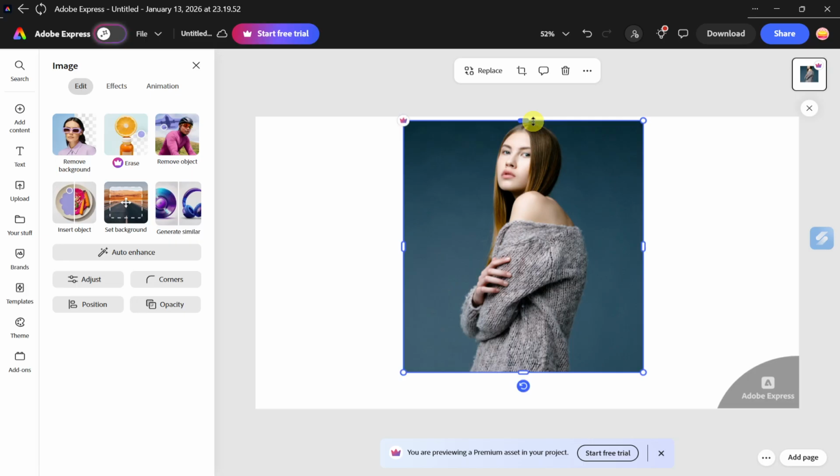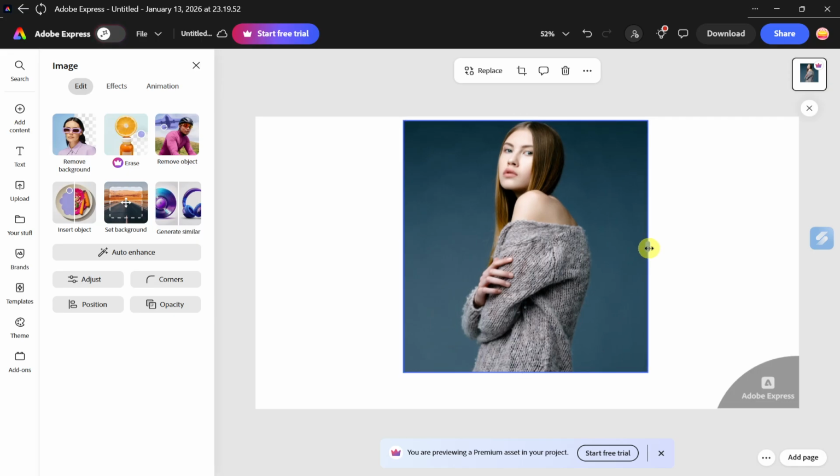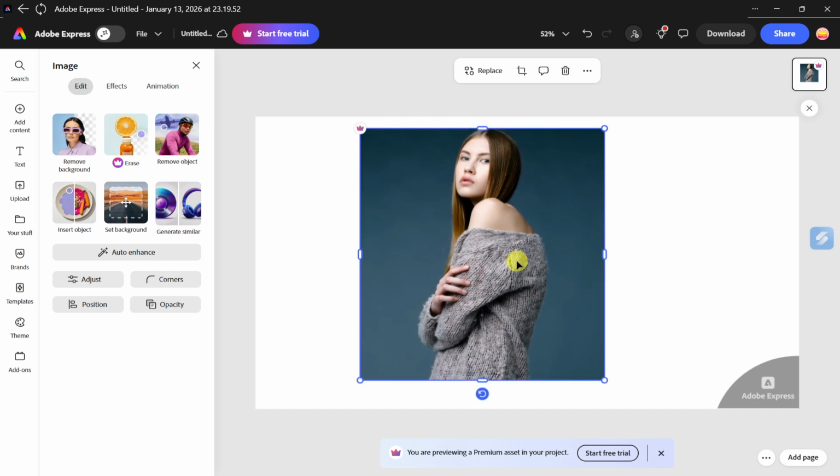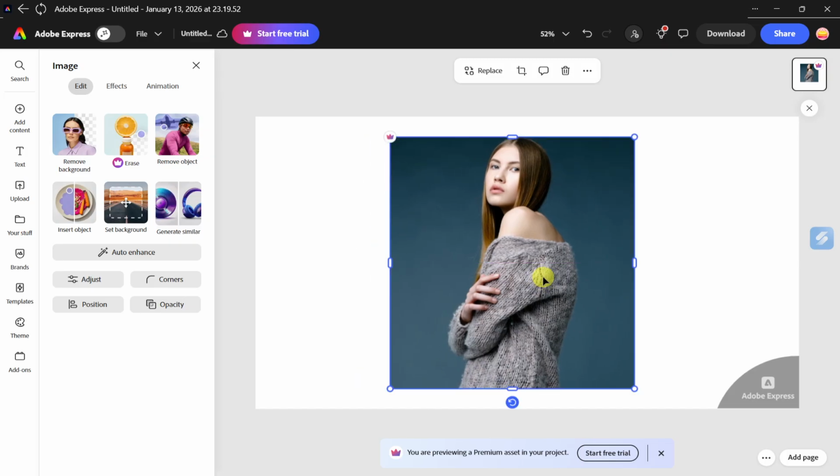If part of the canvas is still visible and you want a full edge-to-edge look, keep pulling until the photo slightly overshoots the canvas. This helps avoid tiny gaps along the edges. If the image feels off-center after stretching, drag it to reposition and frame your subject nicely. A quick tip: zoom out if you need more room to drag the handles confidently, and zoom back in to check the details.